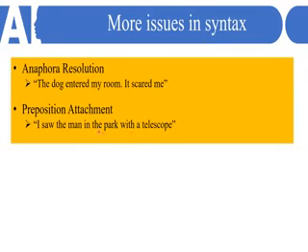Now it is not usual that there is a telescope in the park, but suppose some exhibition is there, in that case that telescope can be put in the park, and then we can say that I saw the man in the park with a telescope. So this third possibility is not that likely, but we can consider that. But practically, there can be only two possibilities that we have discussed initially. So these kinds of issues should be solved by the intelligent systems.